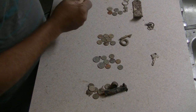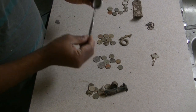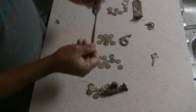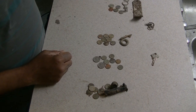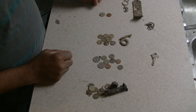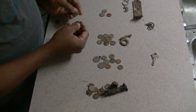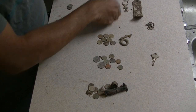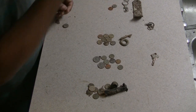I forgot that a lot of the Japanese manufacturers began to make these very ornate designs in stainless steel early, and that's what this is, a very finely wrought Japanese design stainless steel spoon. And out there was not a whole lot. Zinc. I think that's actually a usable one, but those are 2 zincs. And it's, of course, the shield penny, which is a zinc, but it's nice and shiny, so it's not a crusty zinc, so it goes in the money pile. And a nickel.